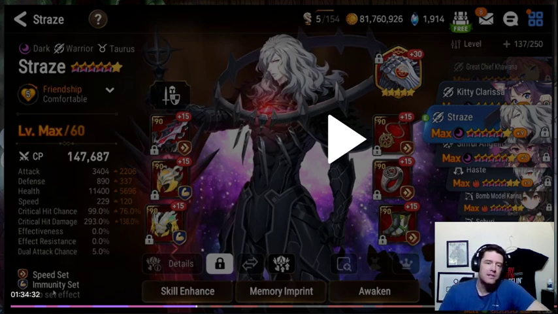Also, don't forget the tier list is coming up in the next few days. I just wanted to wait for these buffs to go live and kind of get to play with some of the new units before I did the new tier list. So that'll be up soon as well.